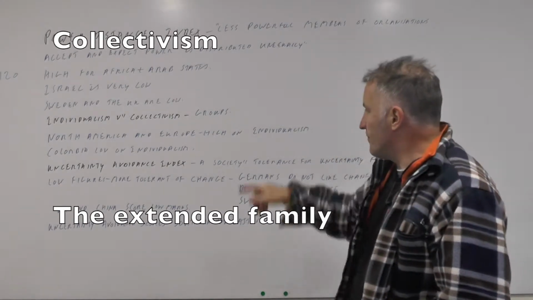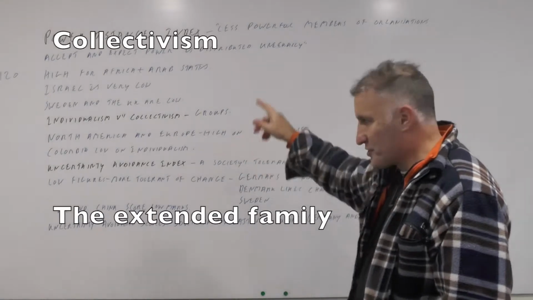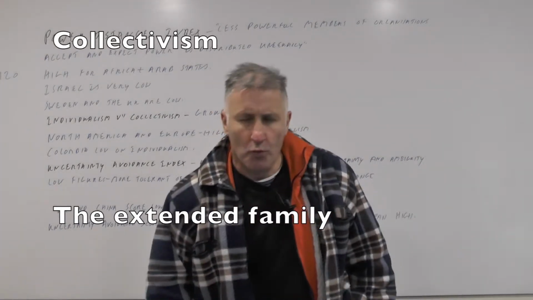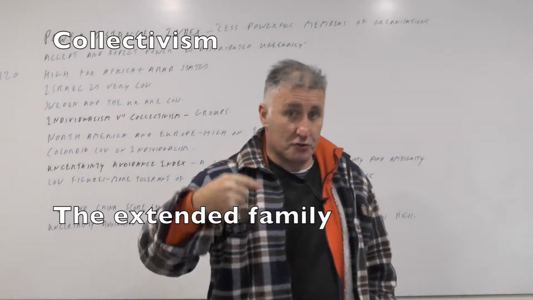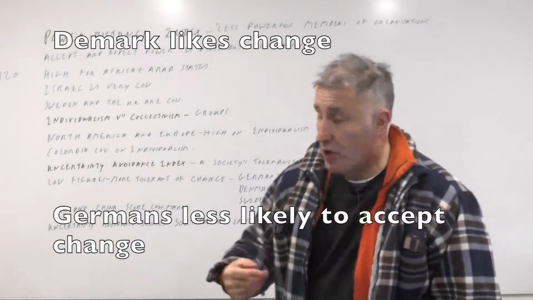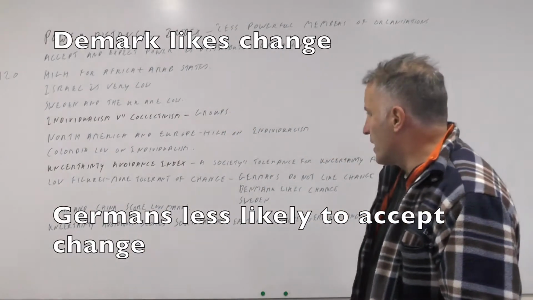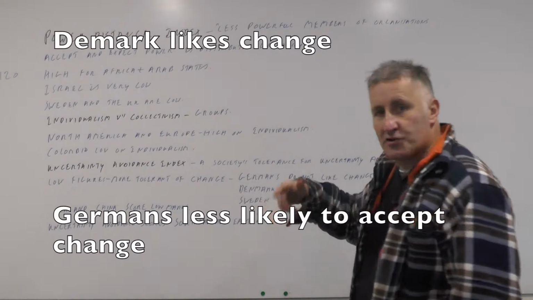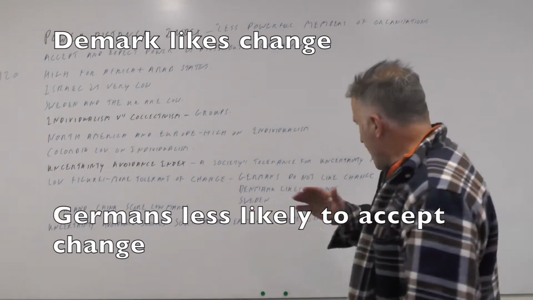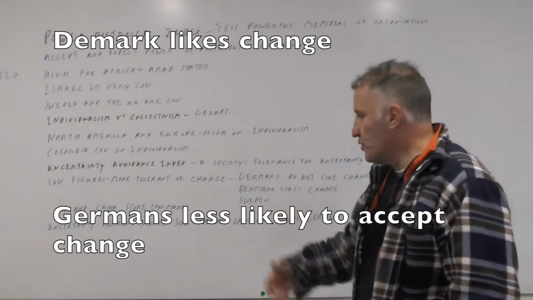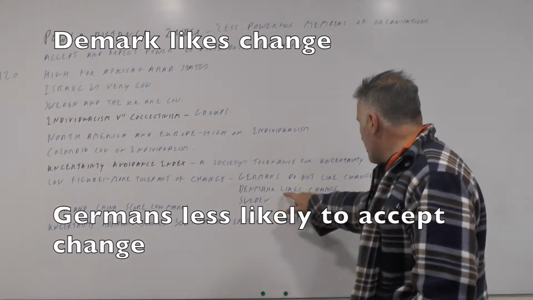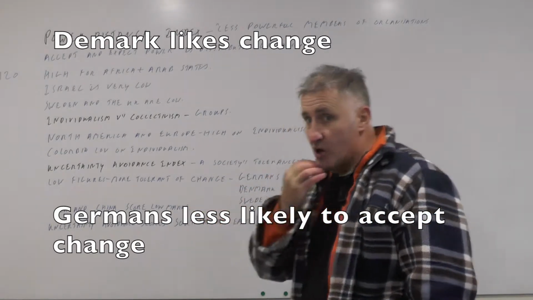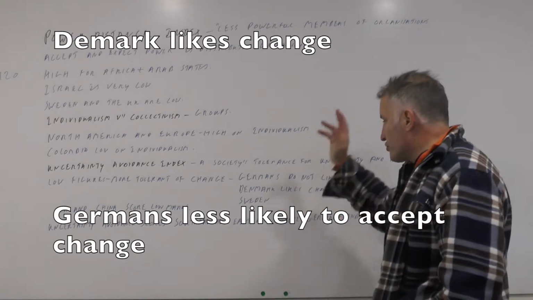And lastly on here, there are six in total, and this is the third one on this board, the uncertainty avoidance index. This is all about whether or not people are willing to accept change. We find some quite interesting scores here: the Germans generally do not like change. They are less tolerant of change. I should know because I'm married to one. She's half German actually, so maybe that half Germanic part of her is less willing to accept change. Denmark likes change, and they're right beside Germany, but they're quite happy to embrace change. Maybe that's why they've gone down the green technology route.